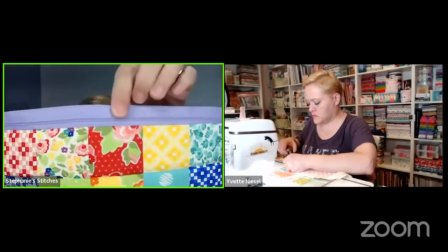That's stitched. You probably can't see the stitching, but it's stitched just right along the edge.